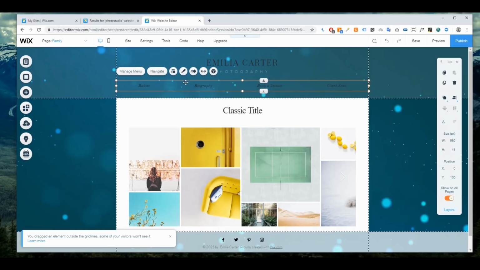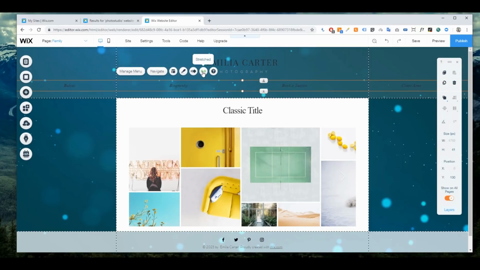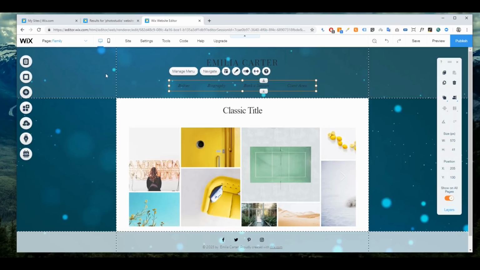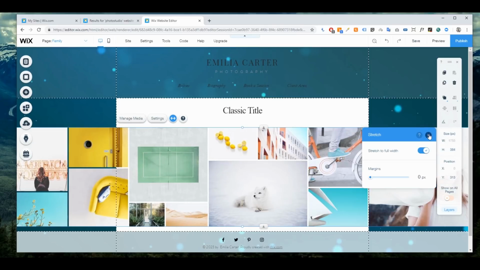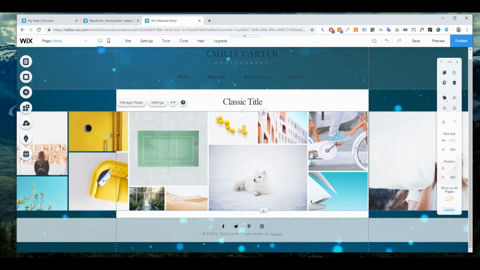So, for example, on the menu, you have the stretch, which means you can actually stretch your menu to the full width, and that's okay. It will be optimized for all screens, no problems. But we don't need it here. Same as the gallery. The gallery currently is within those lines, but if you want to have it full screen and adapt to every single screen that will open it, no problem. Use it.